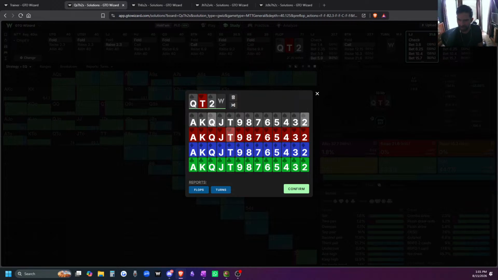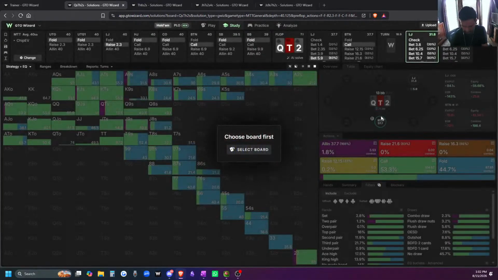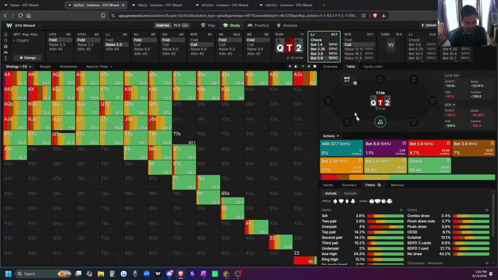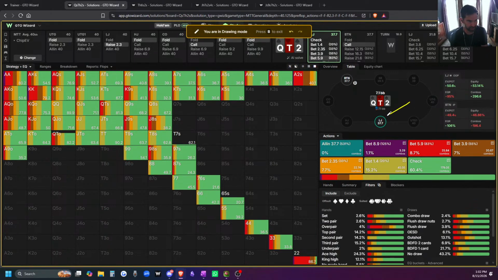So out of position, the solver wants to check the ace queen on the queen 10-2 board some of the time, 50% of the time. Yeah, so the overarching rule of this board is basically that when you are out of position and facing an in-position player, it likes to check at a high frequency. We've got a 3% edge on them. They get to over-realize our equity. The thing is, I think it's a lot of hands in our range that are kind of hard.